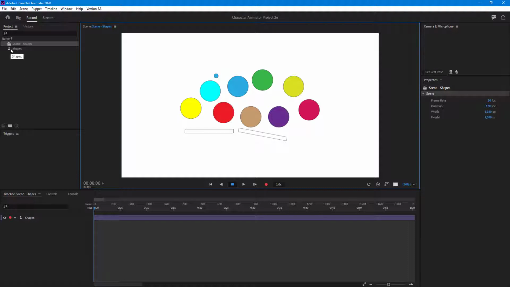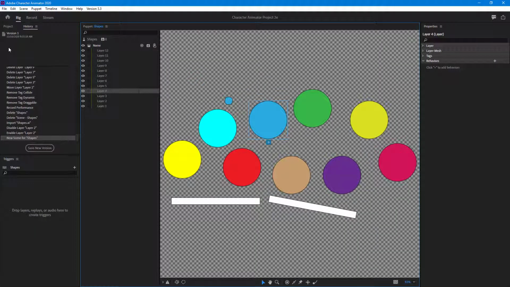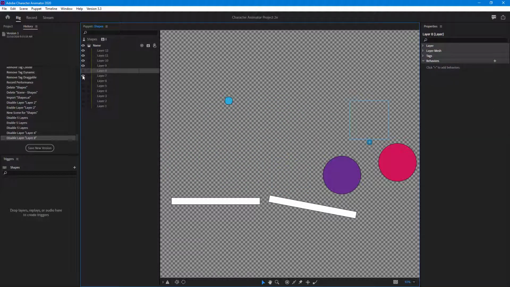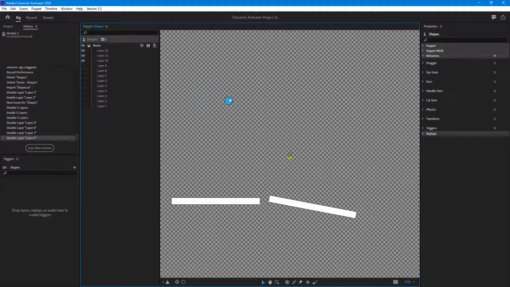For that, to turn that into a particle so that it continuously falls down, I'm going to go into shapes right here. Once I go into shapes, you can see that there's the particle. This is the object that I want to turn into a particle. The other objects, I just want to hide. So let me just hide each one of them. You can see that I can hide these objects. So let's just hide all of these circles right there.